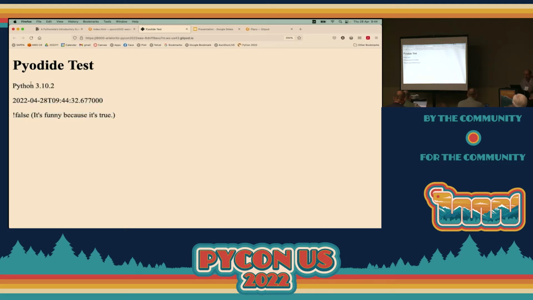So we got Python, the version that is running here. Notice it's not the exact same version that we ran a moment ago, because when we ran it at the terminal, it was running the Python interpreter installed in our environment, our workspace provided by Gitpod. Here we do see the local time, 9:44, and we also get to see this, the funny one-liner quote. If we refresh it, you'll see an updated time over here, and once again, you might see a different funny quote over here.